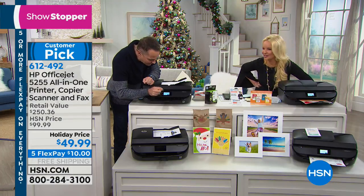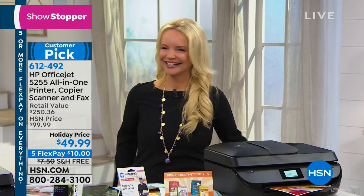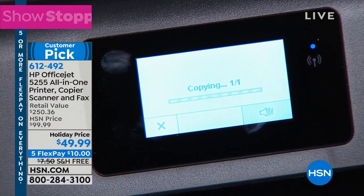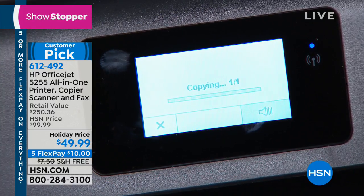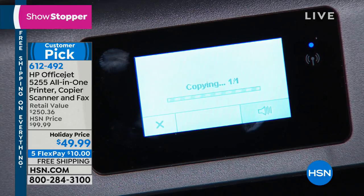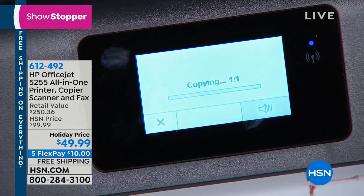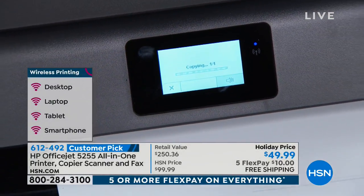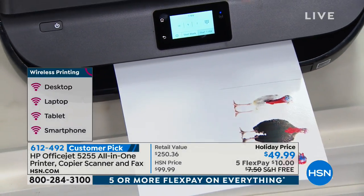So I'm going to go right into copies. Color copies. Because you've got that great big touch screen, making copies, doing scans, seeing how much ink you have. And remember, you can print from your iPad, and from an Android device. This is universally compatible. So if your daughter uses an Apple and your husband uses a Mac and you mostly use your phone, everybody in the house can print from every single device.